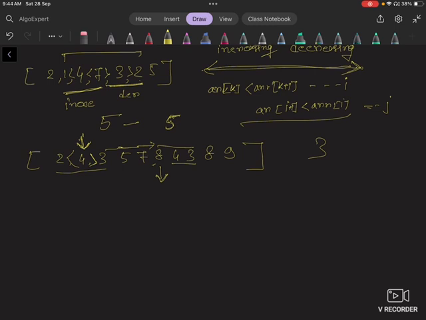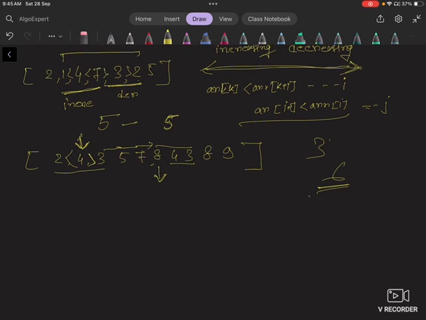So here the length of the mountain is 6, and there is no other subarray where we can find a longer mountain, so the length of the longest mountain in this example is 6.